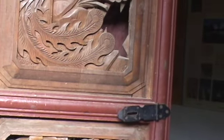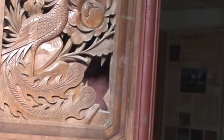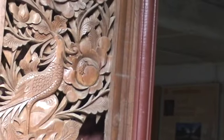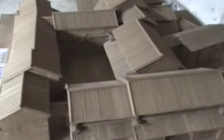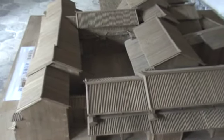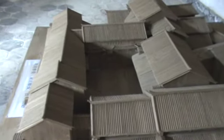I bet you 10 to 1 you'll find panels like this that are antique in the homes of the wealthy in China. This model appears to be a model of a cluster of a couple of homes, if not more, with their inner courtyards. And remember, when you look inside these, there are buildings for residences. This may be a barn where produce is stored. This may be the living quarters. It's all a complete farming complex, if you will.